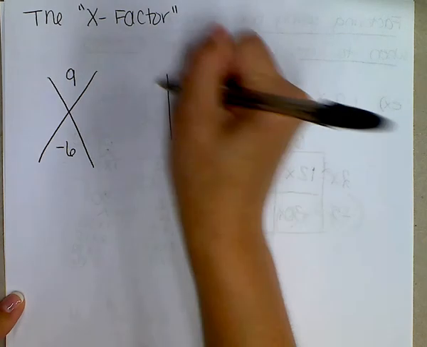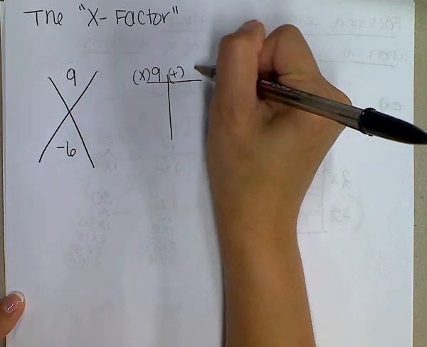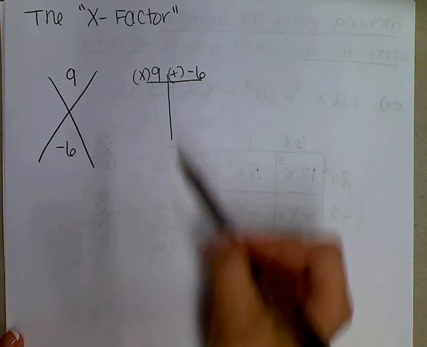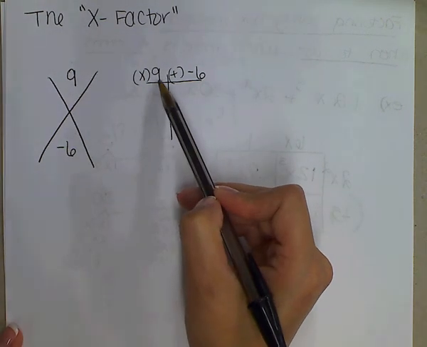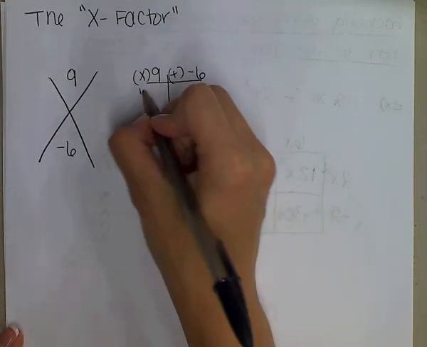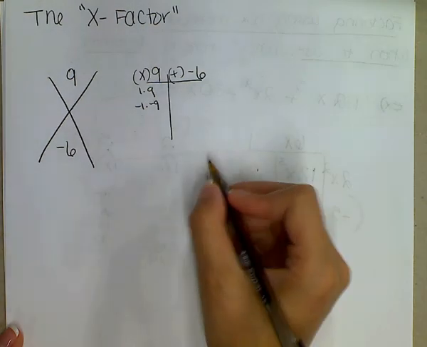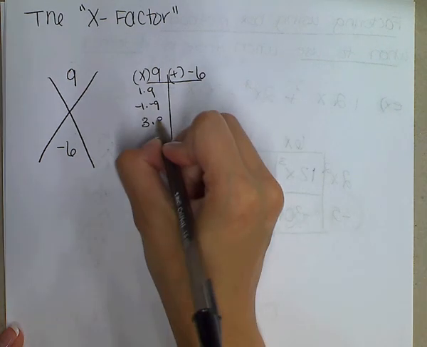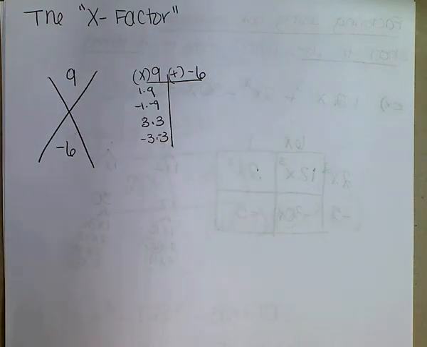So the easiest way to do that is make a table. So what multiplies to 9 and adds to -6? What you want to do is list every possibility that makes positive 9. Remember, to make a positive number when you multiply, you can have a positive and a positive, or a negative and a negative. Okay? So both of these give you a positive 9. You can also have 3 times 3 or a -3 times -3. I think those are all our possibilities.